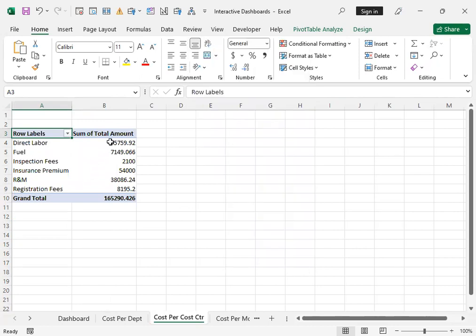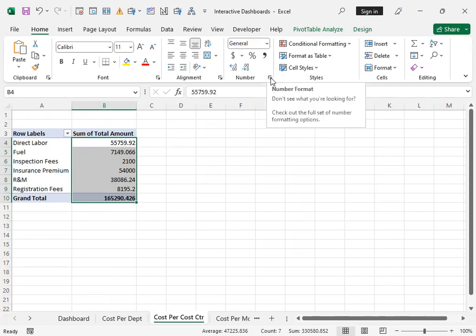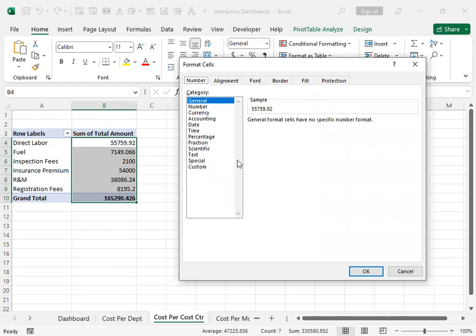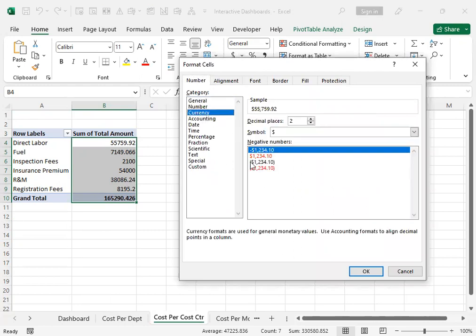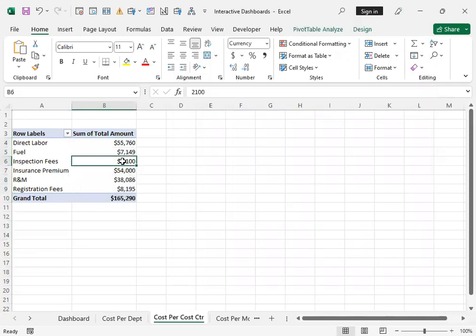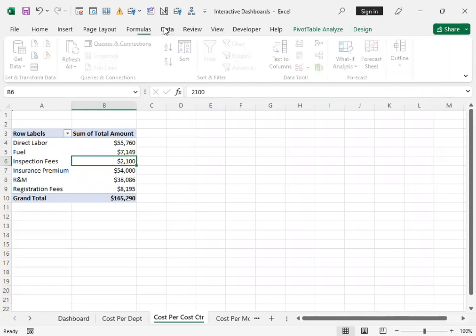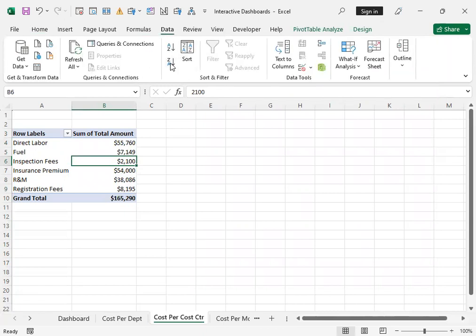All right, as I said earlier, you're going to format this for currency. Just click the small tick box right here, number format, and the dialog box will open for you. Then click the currency, and again, we don't want the decimal places, put that to 0, and we want the dollar sign, then click OK. Then the next one would be go to the data tab, then again, largest to smallest. You sort that out to largest to smallest.